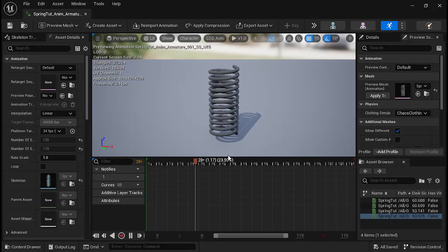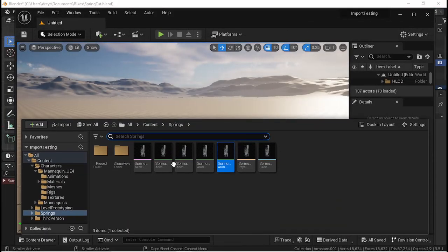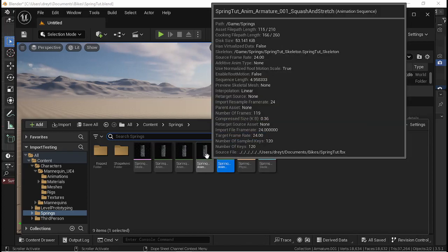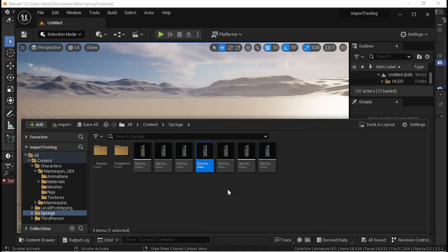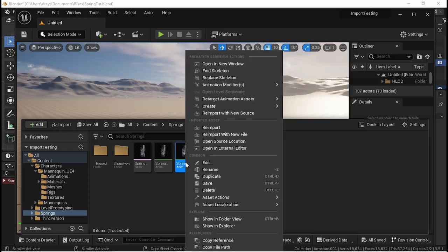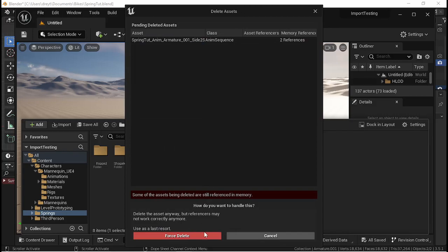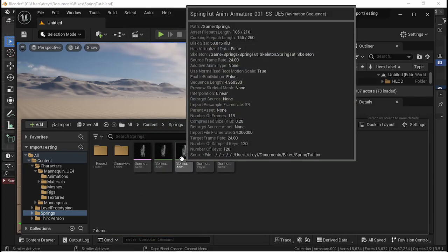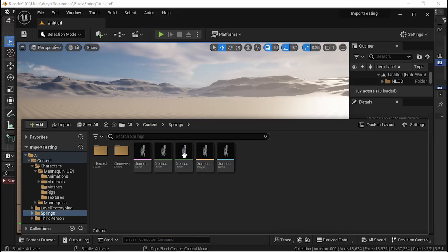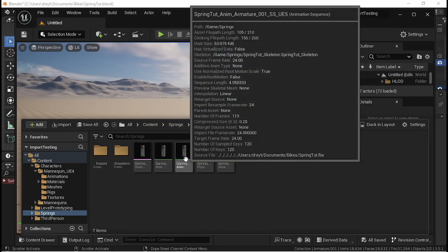I see. So it brought in animations that it didn't need. So actually, I don't need this one. I'm going to go ahead and get rid of it, because these are not UE5 based. We want the ones that say UE5, which there's only 2.